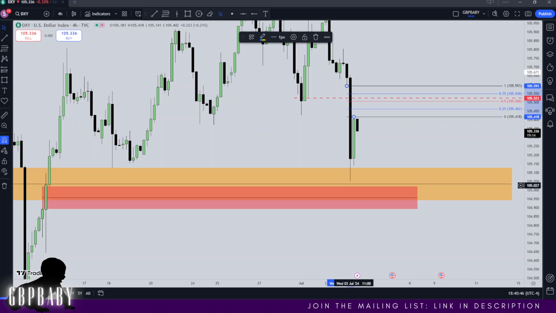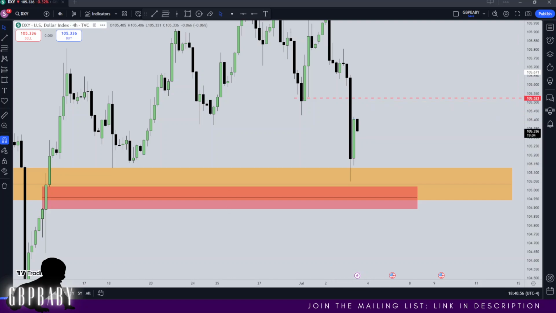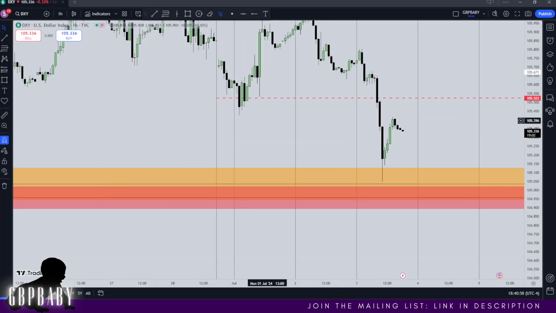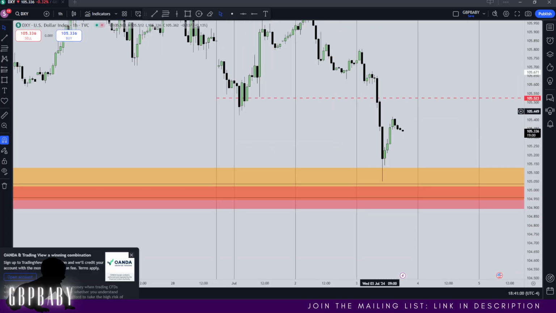After we take out this low, I'll be actively looking for a reversal, and I'll be happy to start thinking about bullish ideas. But until then, I want to see lower prices, and that Wednesday low is a little bit sus to me. So let's go to the 1 hour, and you'll see our price traded on lower. Absolutely beautiful delivery. And then you can see it entering a slight consolidation.